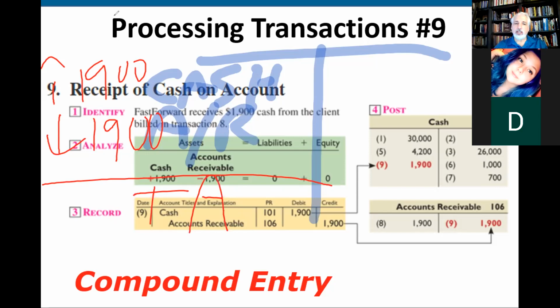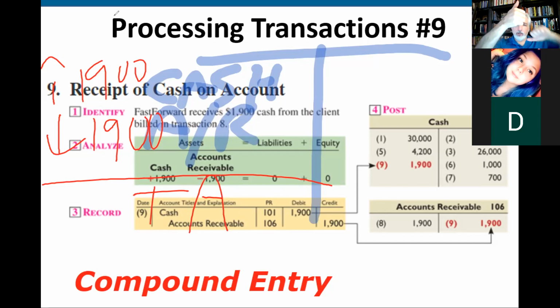What's the effect on total assets? Zip. Wait a minute. I debited my cash 1,900 bucks. Yep, cash went up 1,900, thank you. I credited not revenue because I already booked the revenue. I can't double count the revenue. I can't say, well, I got 1,900 before, now I got another 1,900. That's 3,800 revenue. Except my customer's not going to double up and pay me twice. They're just paying the bill we sent them. We sent them a bill for 1,900, and they're just paying it.